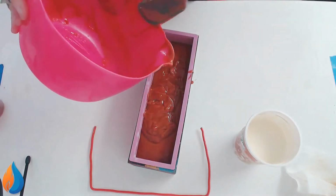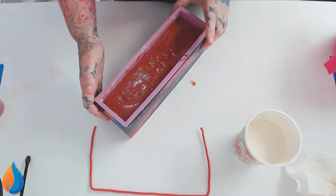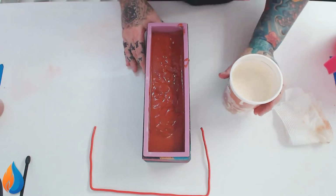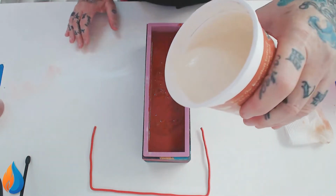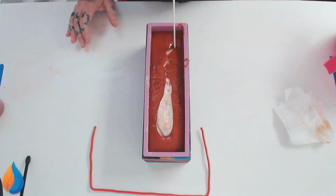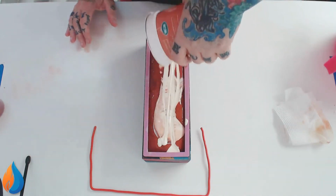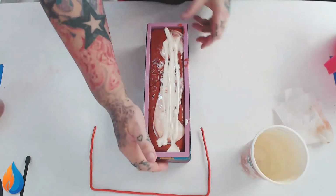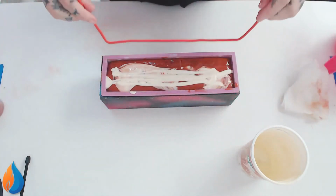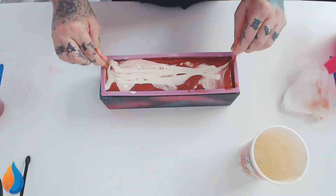That is setting up now. That's not too bad though. I mean, look, it's still fairly fluid. Alright, so, oh, bloody white. Alright, I'm going to go up from really, really high. I'll put most of it down one side. So what I'm going to do is put this down this side, and then swirl that over to the other side that I didn't do.